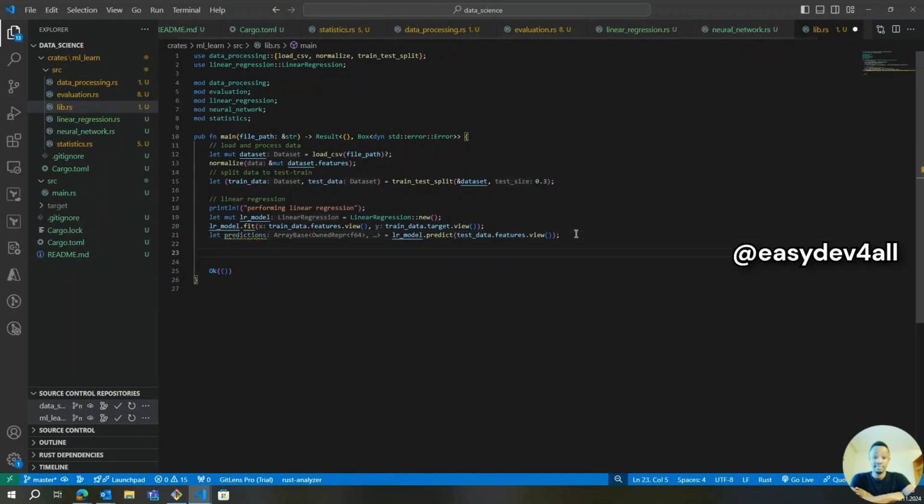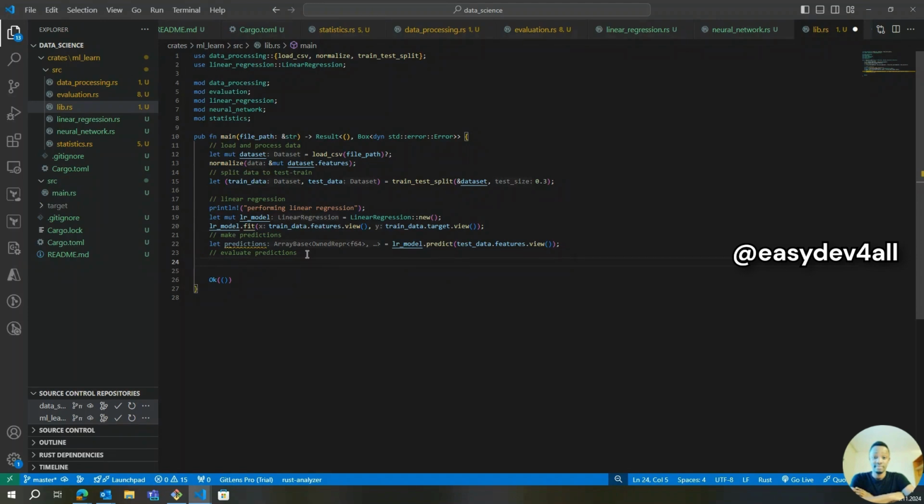So now what I would probably need to do would be to evaluate the predictions. Maybe in here I also add a comment and say make predictions. So when I've made my predictions, the reasonable thing would be to evaluate them.